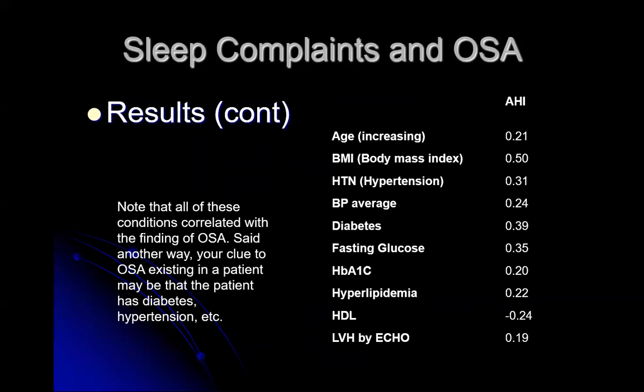Okay, next, four more results. Note that all these conditions correlated with obstructive sleep apnea. So what I've been saying to you is, if you start seeing reports of people with diabetes, hypertension, those things are clues that sleep apnea may be operating on that patient. So that is how they interact. The sleep apnea seems to lead those things. Those things seem to be bellwethers, markers to let you know there might be some sleep troubles underneath. And you need to know that because you need to know how to treat these people adequately and know what's causing their conditions, all right?